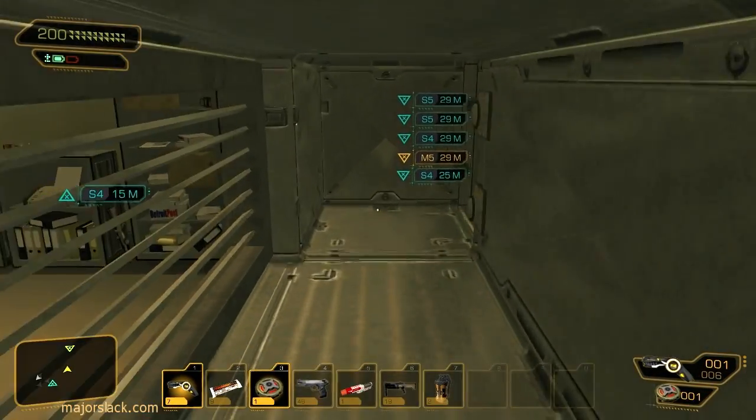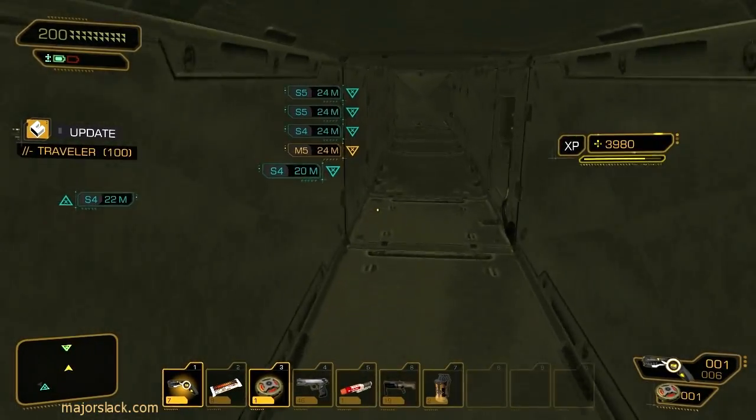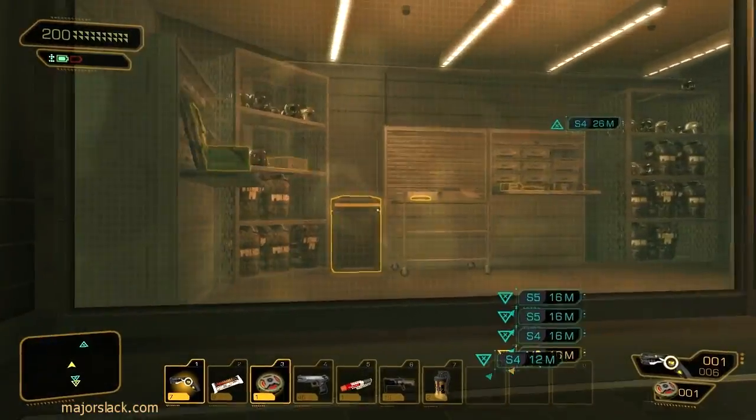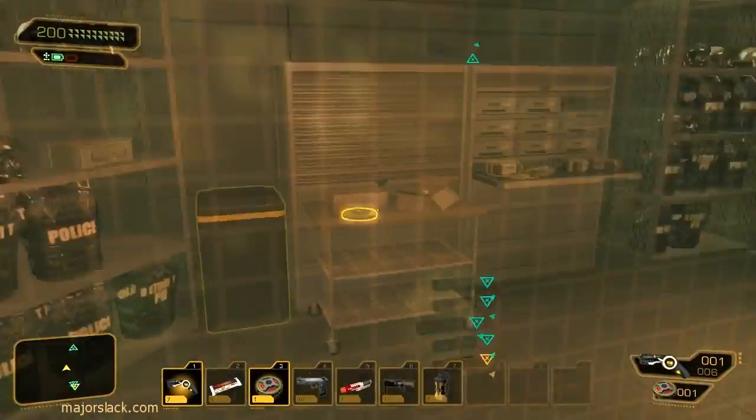So the laser grid is off. And this is first going to give us a traveler's bonus, and secondly, it's going to take us to, drum roll please, the police armory. Look at all those goodies. Yum, yum, yum.